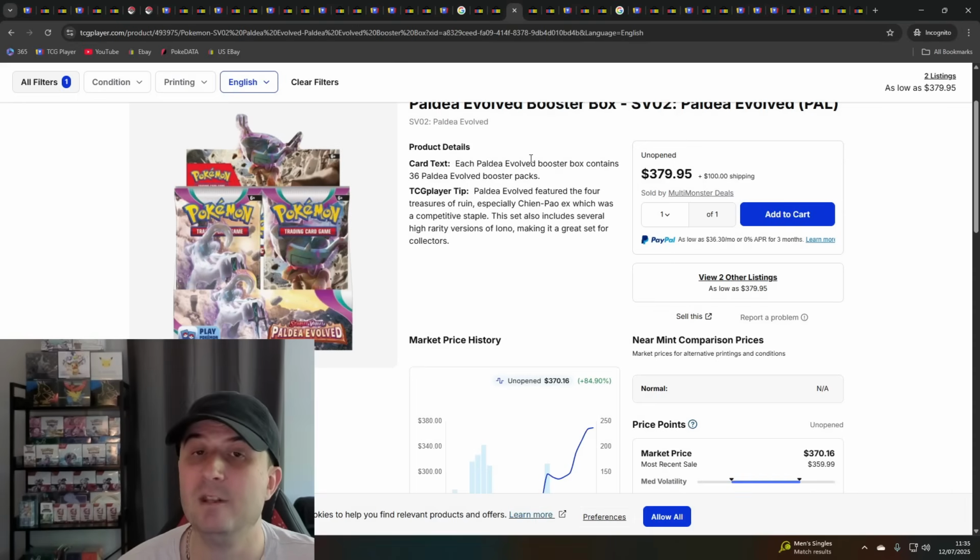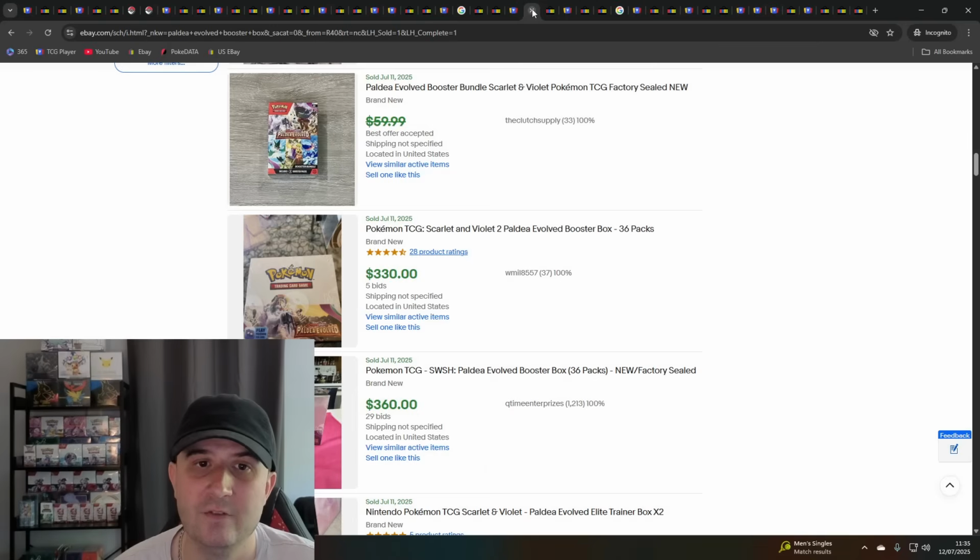It's going to be harder for them to do it on Twilight Masquerade because there's a lot more of that product around, but Paldea Evolved is getting rarer and rarer by the day on the secondary markets because A, it's getting ripped up, and B, people like me are buying it and putting it away, and we aren't selling it. Okay, we're holding that for years. Paldea Evolved is a cash cow, and I think everyone is starting to realise that. You put that away, you set it and forget it, you'll do well out of Paldea Evolved. That is a very good play right now.